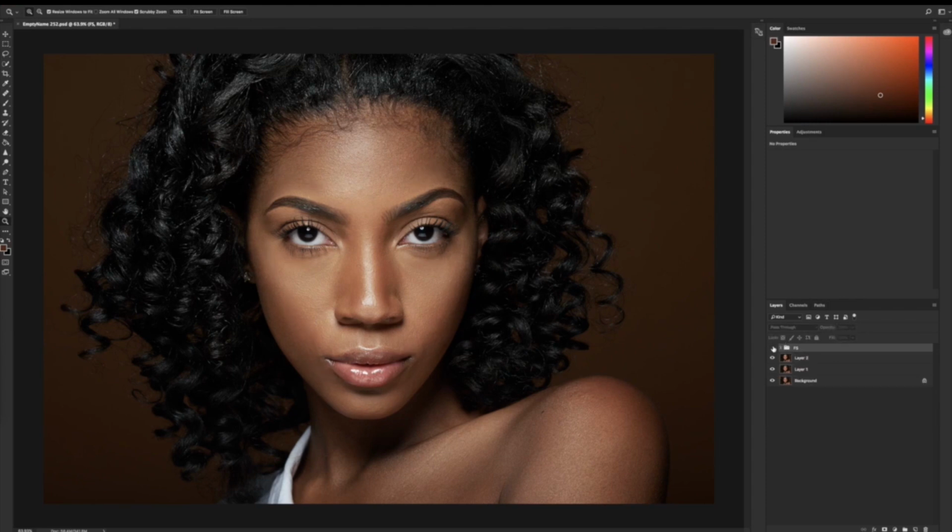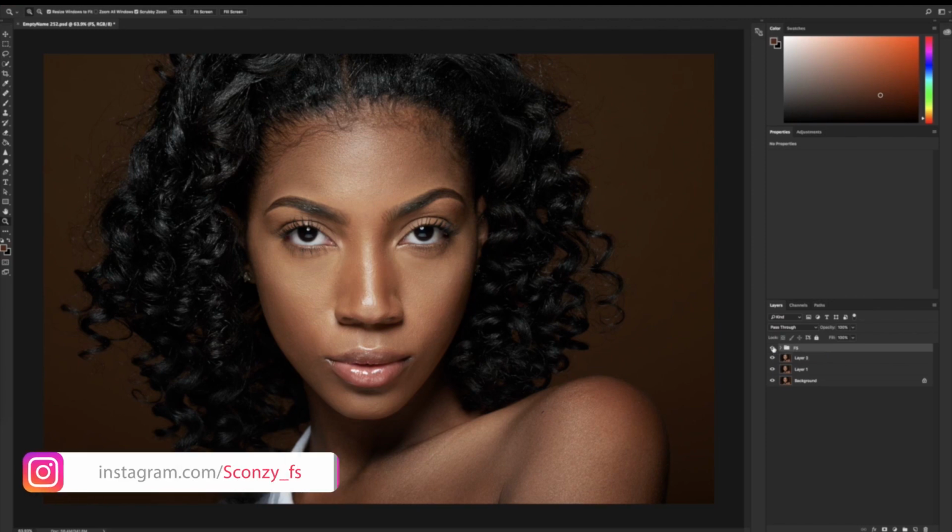So I feel this is a powerful tool. We get results pretty quickly, and I'm pretty sure, like I said before, there are probably a million other ways to do this and get this done professionally, but this is still a professional approach. I've used it many times. I have knowledge of other ways of frequency separation.